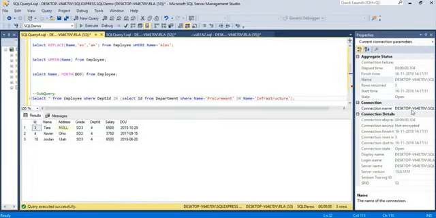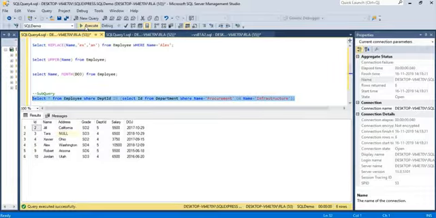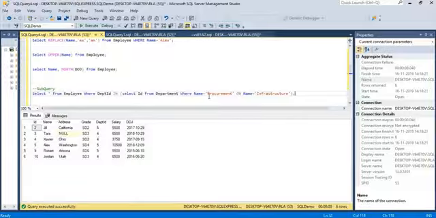Okay, now it displays all the employees belonging to these 2 departments.